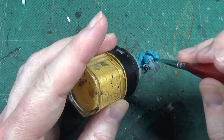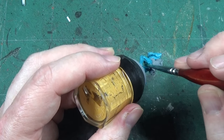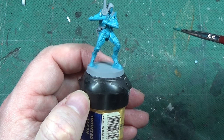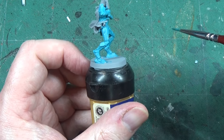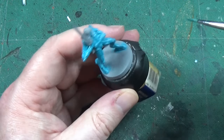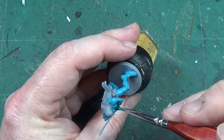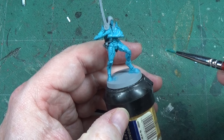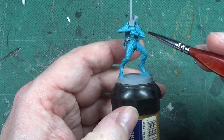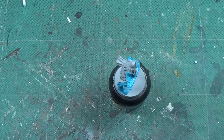Okay, we're getting quite close now to completing this stage of the operation. I think that is actually, it's not quite, I've missed fingers here. I think I have gone over the cape somewhere along the line, but never mind. Right, so that's that stage done.